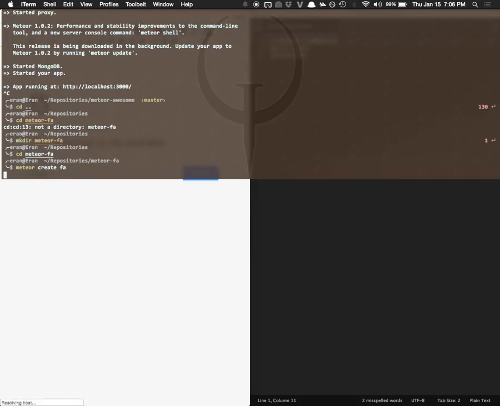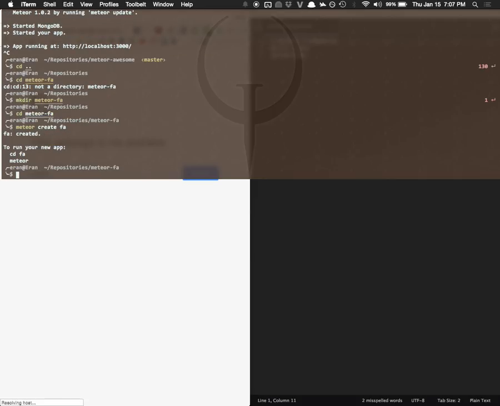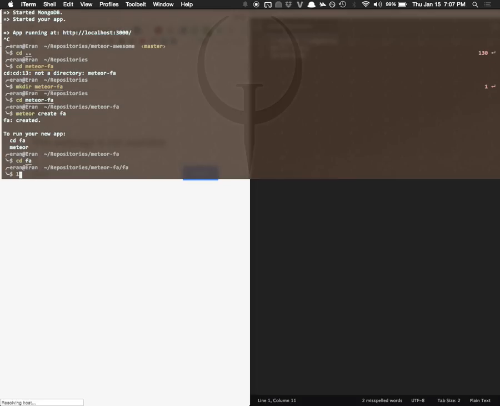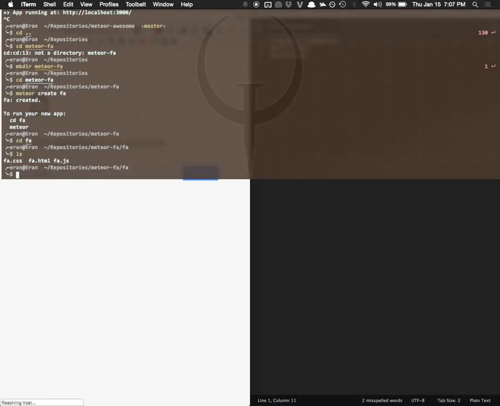So we're going to do meteor create, and we'll just call this FA. So it's going to pull down a handful of packages and create this really simple little project for us. So in our project, we have a CSS file, an HTML file, and a JavaScript file.